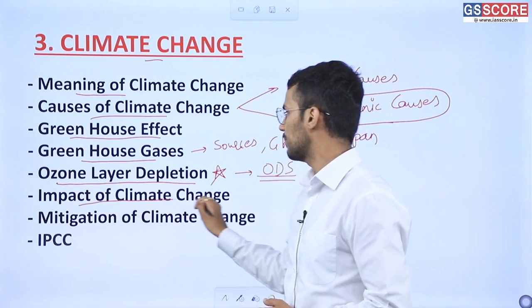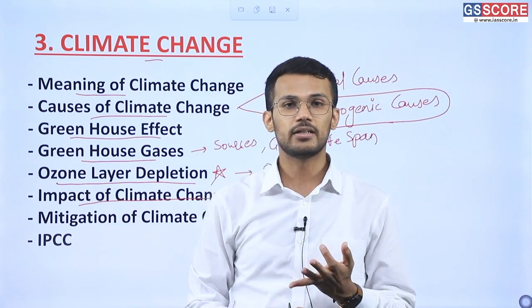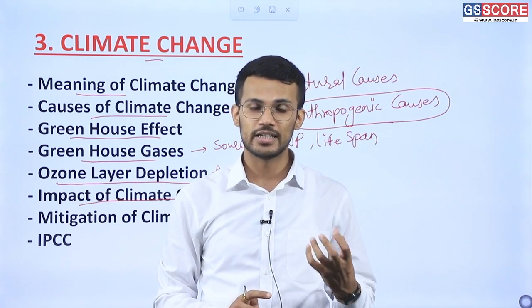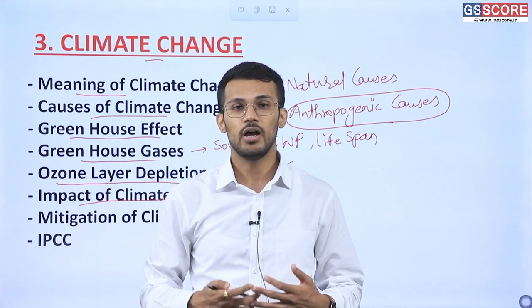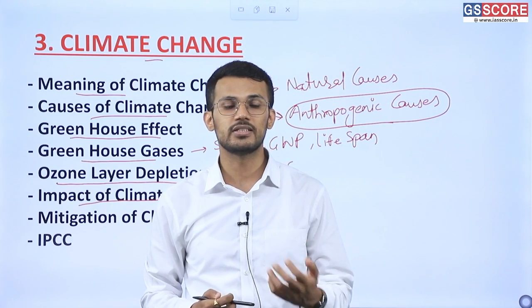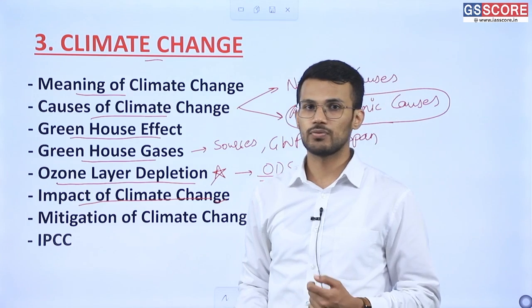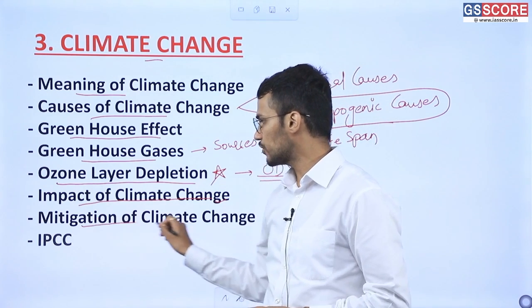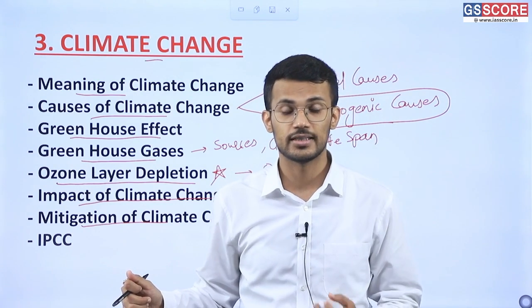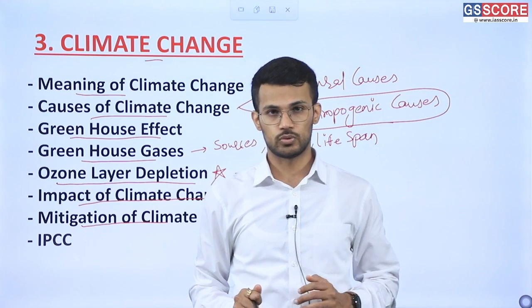Then the impact of climate change on various aspects of our life, be it on agriculture, water resources, health, then inequality, different types of ecosystems, how different types of ecosystems are getting affected because of climate change, how biodiversity is getting affected by climate change. All those factors we'll be discussing under impacts of climate change. Then mitigation of climate change. Impacts of climate change are quite severe, and that's why there is a need to ensure that mitigation of climate change is carried out, right?